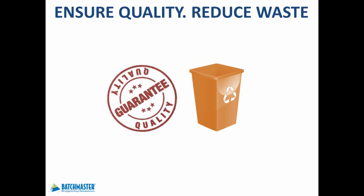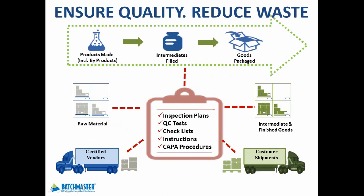Ensuring the nutritional and physical properties and shelf life of your products reduces waste and avoids customer complaints and chargebacks. Your manufacturing operations can be continuously monitored so that any out-of-tolerance or non-conformance situations can be quickly resolved and actions taken to prevent future occurrences. BatchMaster ERP mandates the acknowledgement, capture, and validation of instructions and tests against specified vendor deliveries, order shipments, stored inventory, WIP, and production line equipment. And when a non-conformance situation occurs, you can perform a root cause analysis, revise your procedures, and properly disposition the affected goods based upon your defined CAPA procedures.